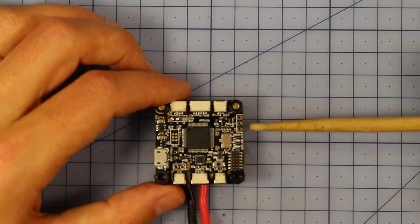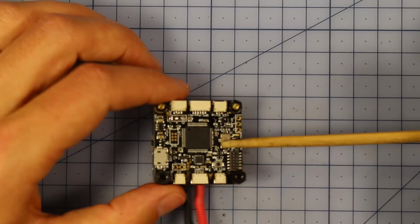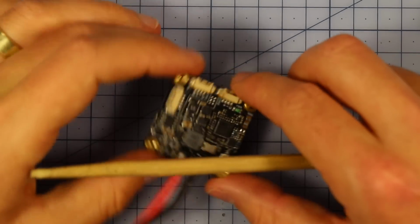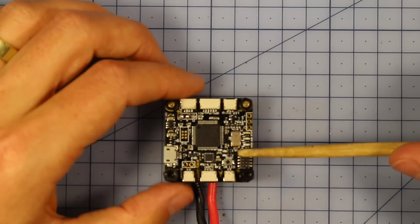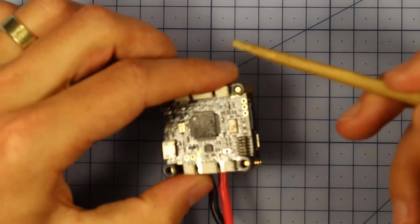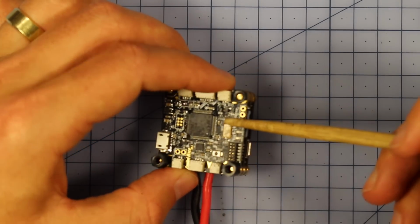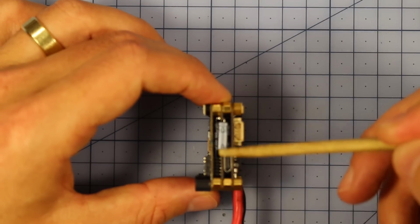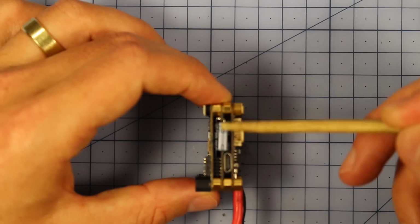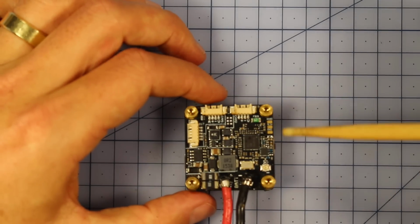The way it all works together, I think Team Black Sheep and Rotor X have done an amazing job at making something pretty much so feature-packed and fantastic in such a tiny little product. I absolutely love it. So what do we have here? Well, on the top we've got, and we'll talk about all these in detail, our flight controller. In this middle stack just here, this is where our 4-in-1 ESCs are running, and then on the bottom we have our OSD and our VTX.